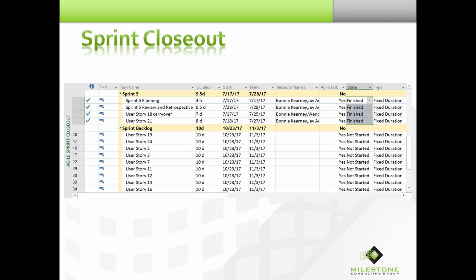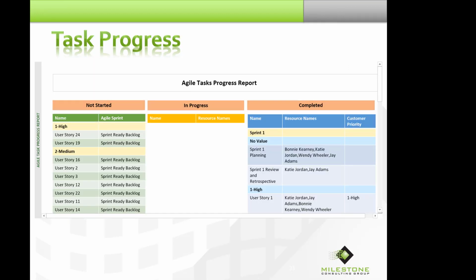We created yet another view called Sprint Closeout, that then we can start marking all the states as finished. Switching over to the Scrum Board, I can see that things have moved out of the in progress, and if I scroll down on the right-hand side, you'd see they got moved into the completed column.